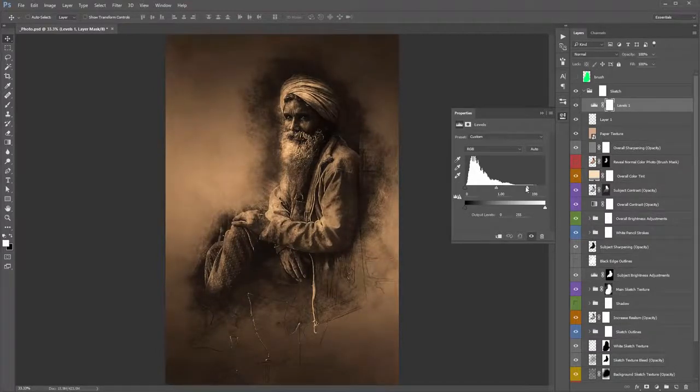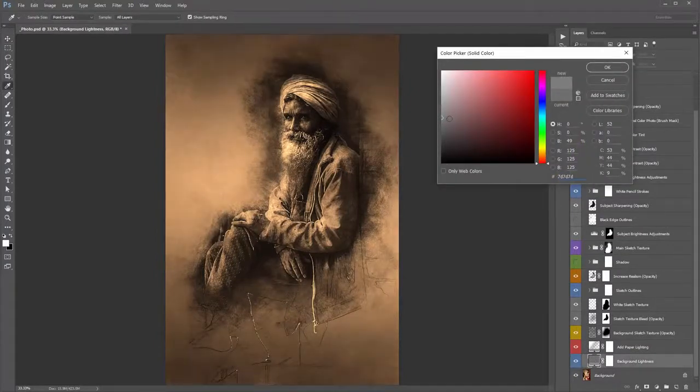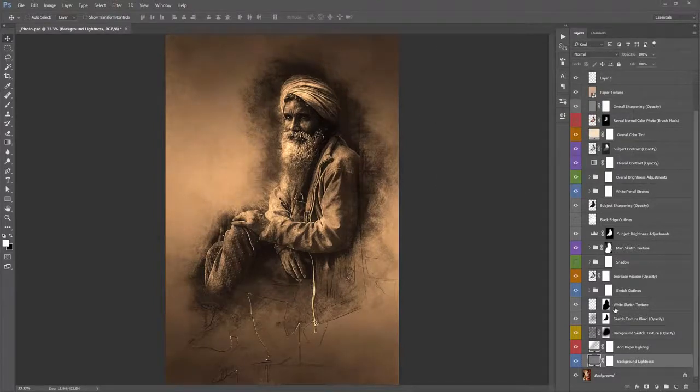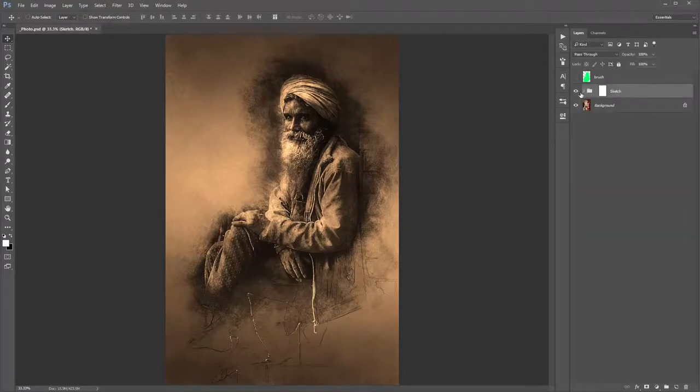Alright, something like that. Alright, that's looking pretty cool. So that's it. I'll just collapse the sketch folder, so I'll turn it on and off so you can see the before and after there. So a massive difference, and really easy to do. So what I'm going to do now is move on to the next example.